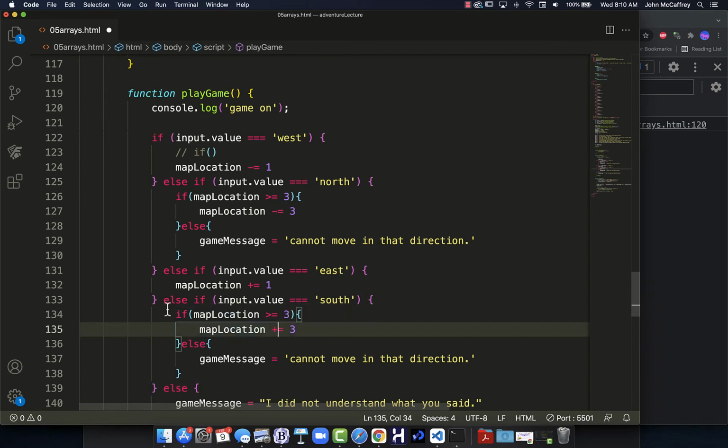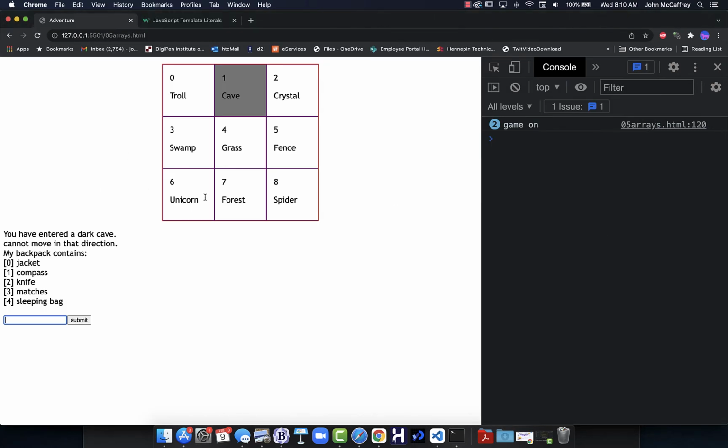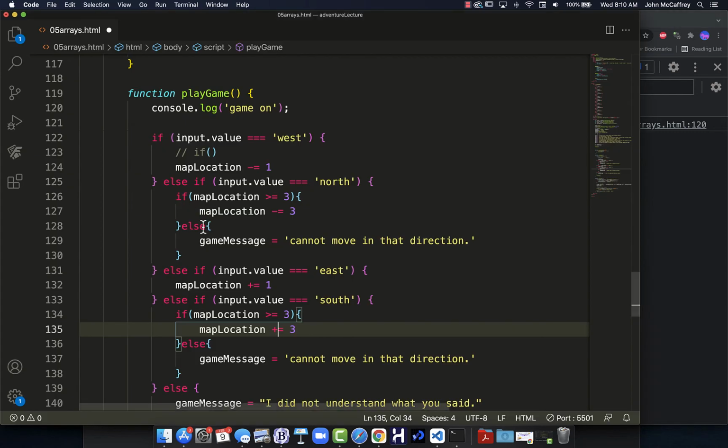But now let's figure out, when we're at 5, we can add 3 to it to get to 8. So anything less than 6 means we can go south, because 6, 7, or 8, we can't. So instead of that, we can say less than 6. So anything less than 6, we can go south.